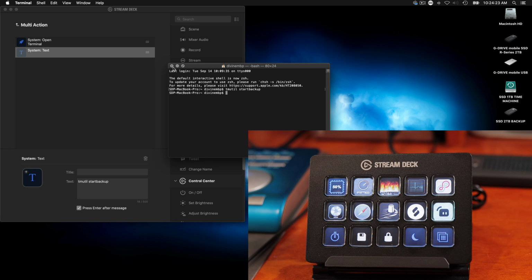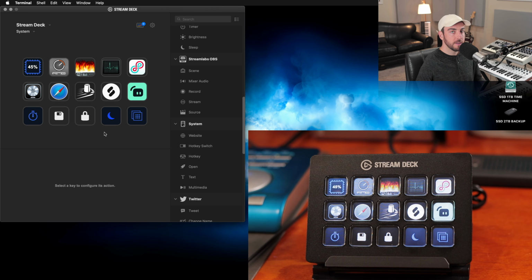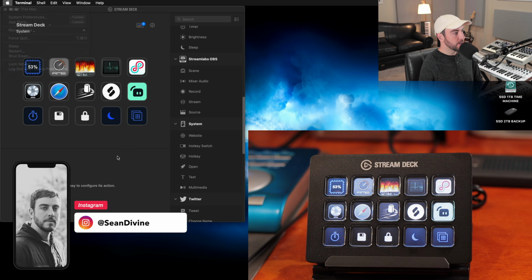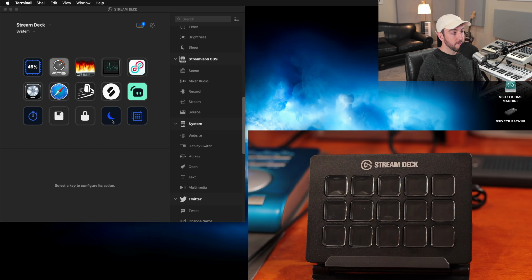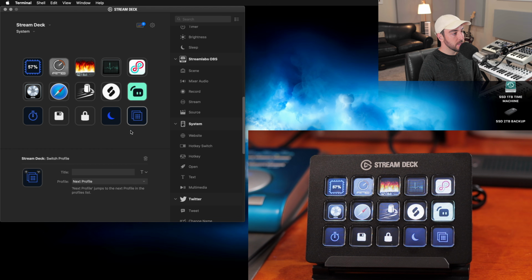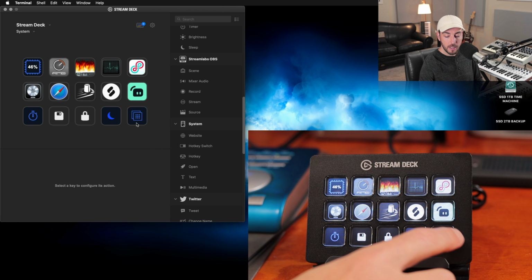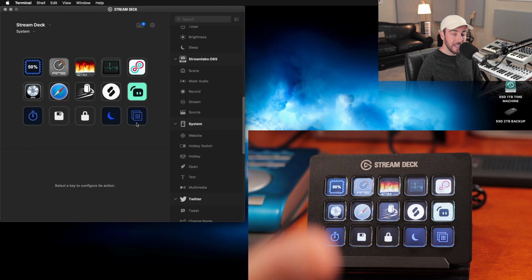I can do that throughout the day very easily and make sure I'm on top of keeping my system backed up. I've also got the lock button. So if I step away from my laptop or something and I want to just log out, I can very easily do that. I've also got a button to turn off the Stream Deck display. If I hit that, it will just go dim. I can hit it again and it comes back on. And the last one, I set up on all of my profiles to switch between the profiles. So if I click that button, it will scroll to my streaming setup. If I click it again, it scrolls back to my system profile.